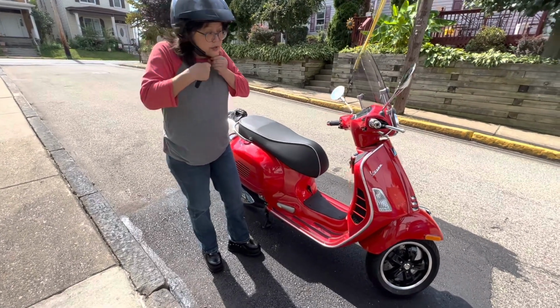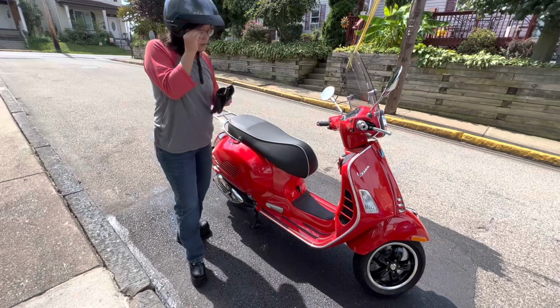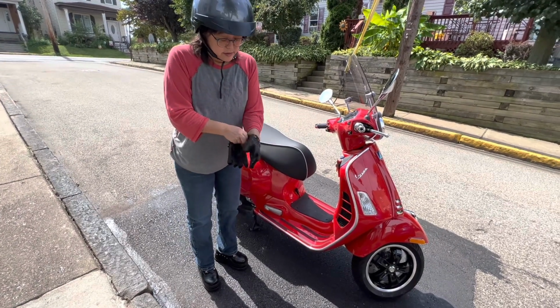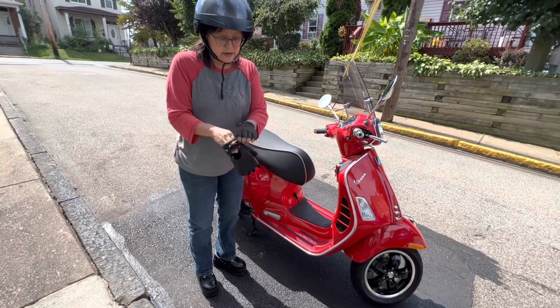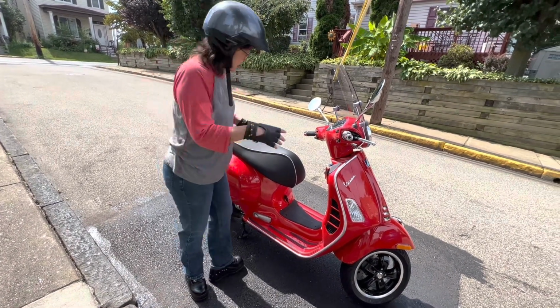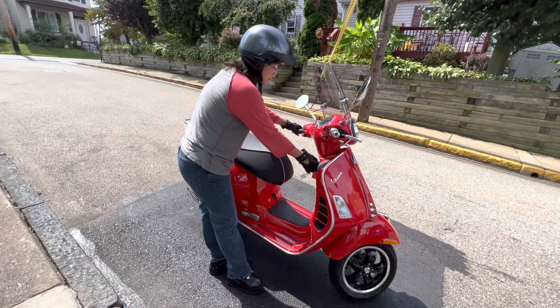I'm here to show you some things about the Vespa that I just received. It is less than 1 month old. And I'm just starting to put my key in.